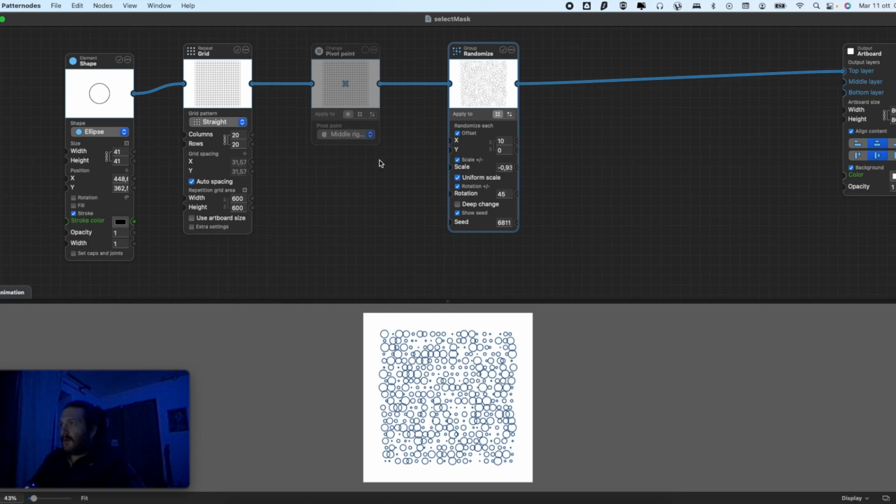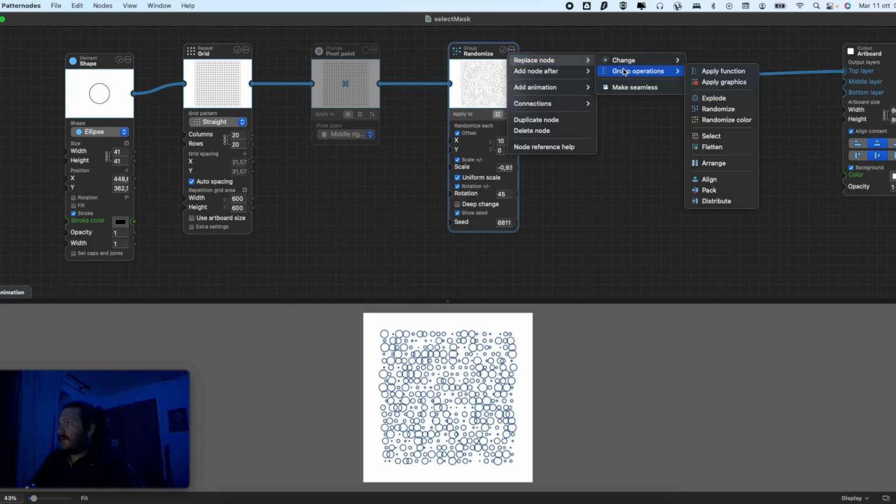And these were randomized nodes, the last nodes of group operations that we will see. You can just explore the other nodes as flatten, randomize color, arrange node, and align by yourself. You can have some fun and tell me what you find.